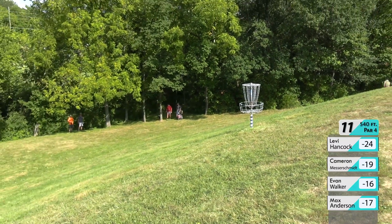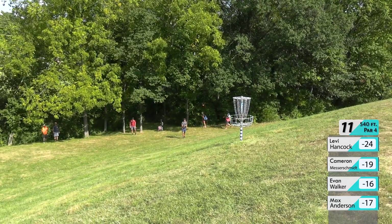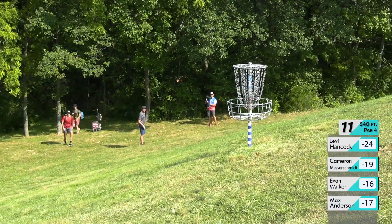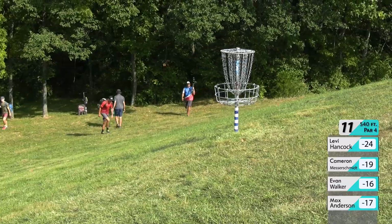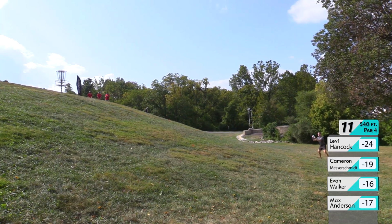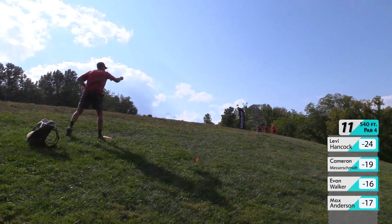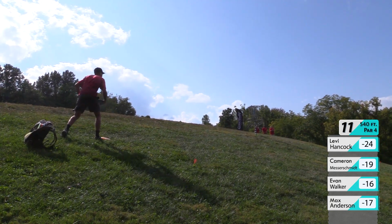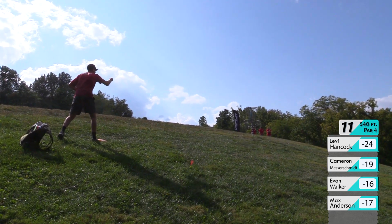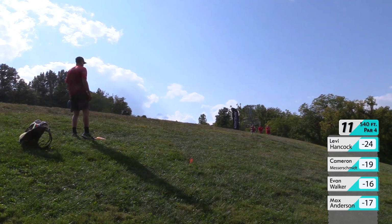And wow, gave it a good run for his par save. Or I'm sorry, his birdie save, that would have been. This is Evan for eagle. Man, he really crushed that. He's had 2 or 3 eagle looks this round already. Yeah, Levi's got sneaky distance. I feel like he's got a lot of spin on that Frisbee. But he lays it up smartly for the birdie. He's counting down the numbers. He's very close to just being able to par out and win this tournament already. Yeah, if he can just par and pick up a couple of the easy birdies, I don't think anybody's going to be able to catch him.